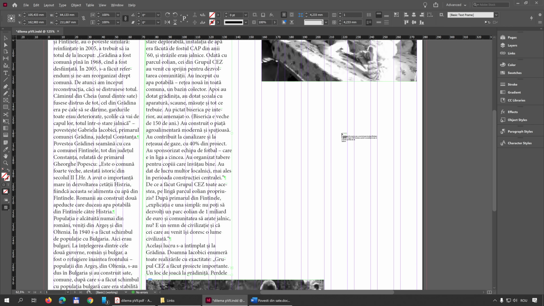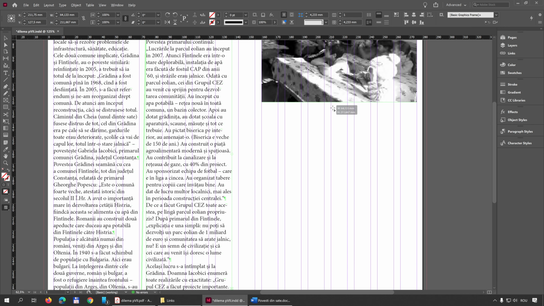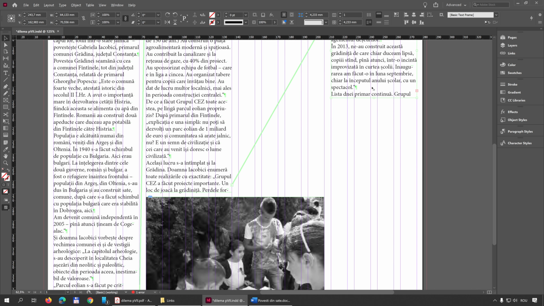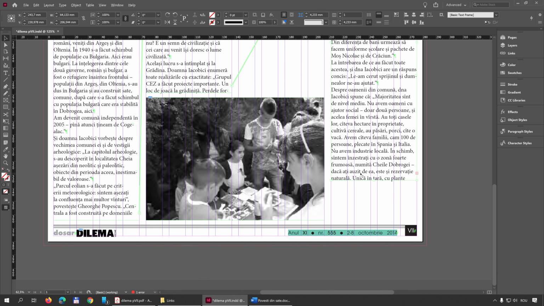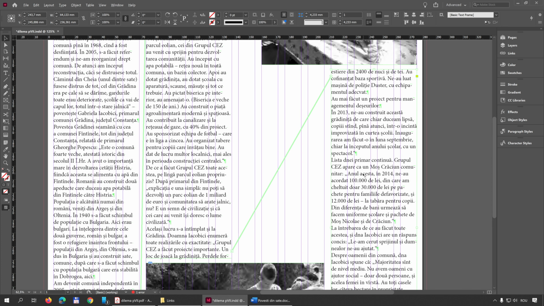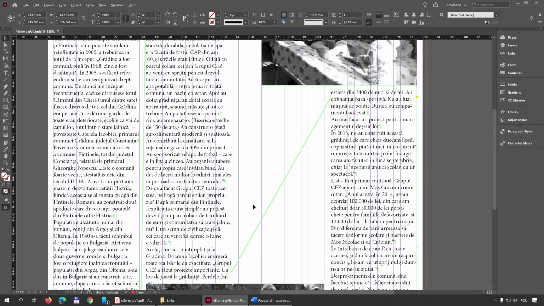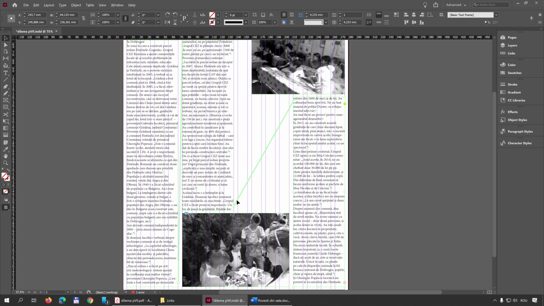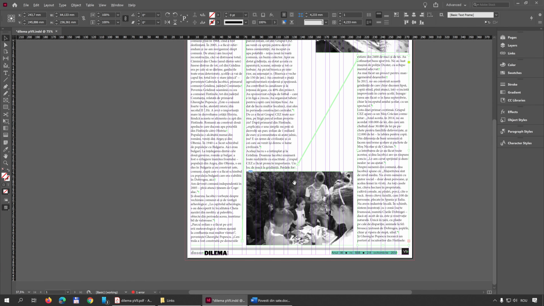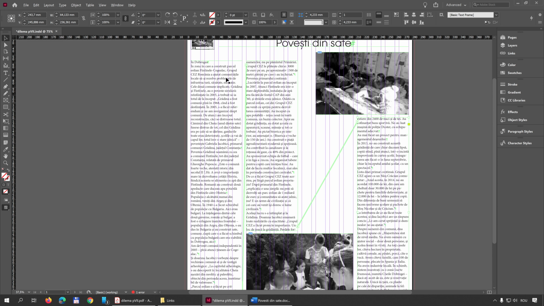I'll click it again and draw another box, another 4 column wide box, and drag it all the way down here again, just to the bottom of the photo. It still doesn't fit, and we didn't expect it to fit necessarily because the font size now is really big. But we will fix that in time. What you can see though is that these boxes are linked together. So if you make them this way, just pressing the red plus in the lower right corner of a box and making a new one, these are connected, as you can see here, by these lines.